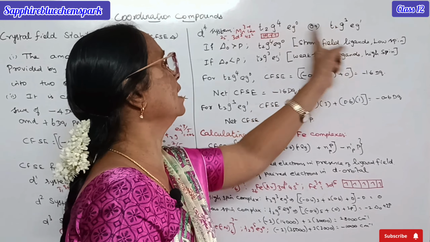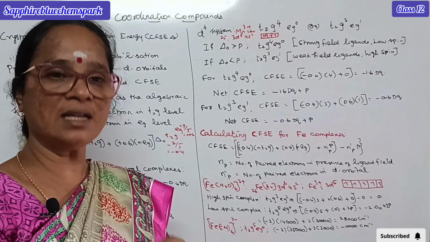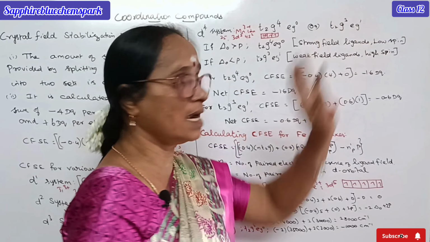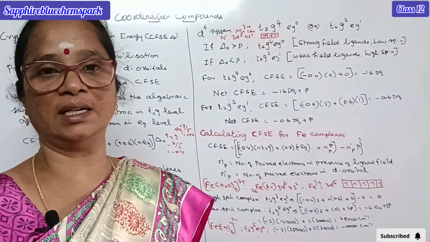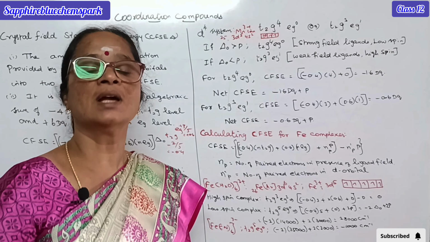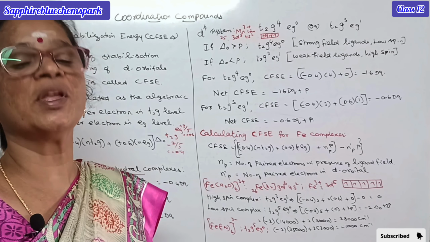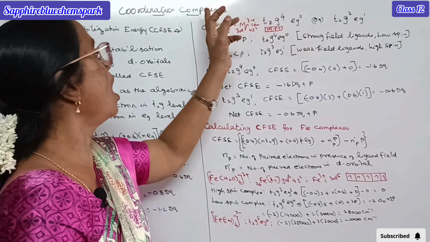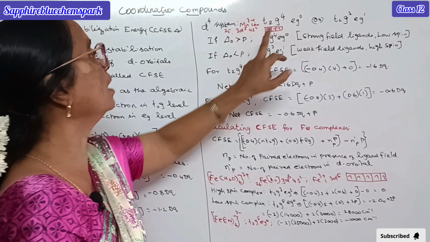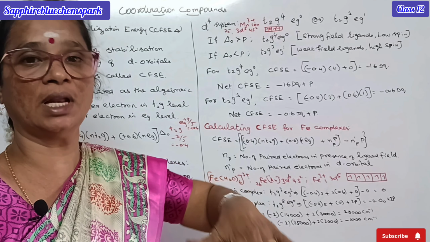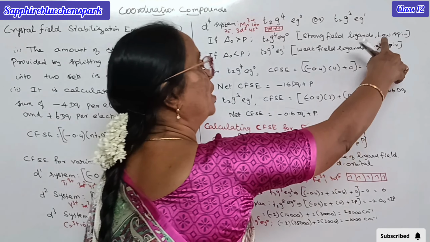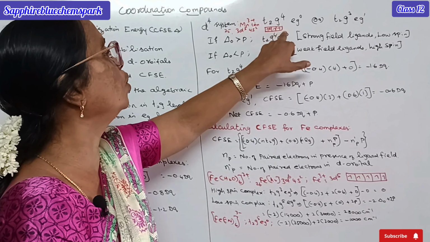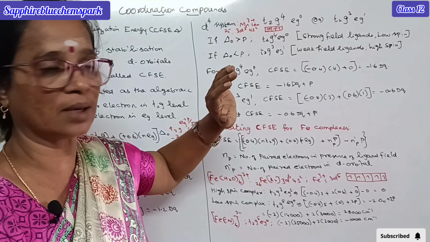So how is this decided? The electron enters into either the t2g orbital alone or the t2g and eg orbitals. How is it decided? This is decided by the strength of the ligand. Suppose I have a strong field ligand, what happens? All the 4 electrons of the d orbital can enter the t2g orbital itself, where the complex will be low spin because it has one paired electron and 2 unpaired electrons.